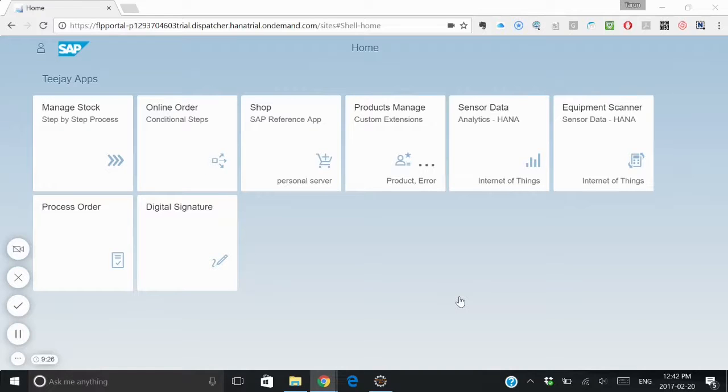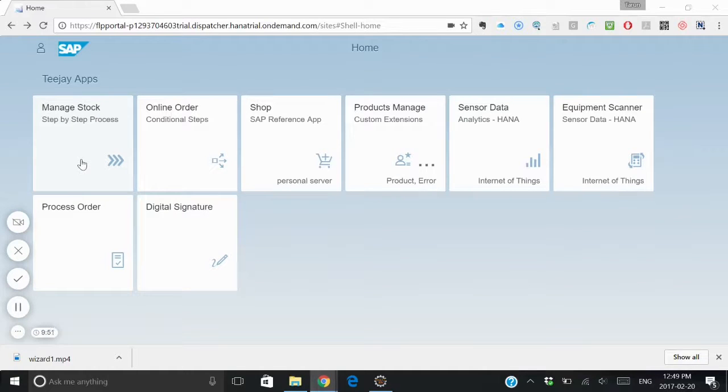So for example, if you want to create a sales order or create some master data or carry out any backend SAP transaction in which the transaction provided by SAP is a very busy transaction, containing several tabs and certain fields. In our example scenario today, I'm going to show you a Fiori wizard-based application for managing stocks.